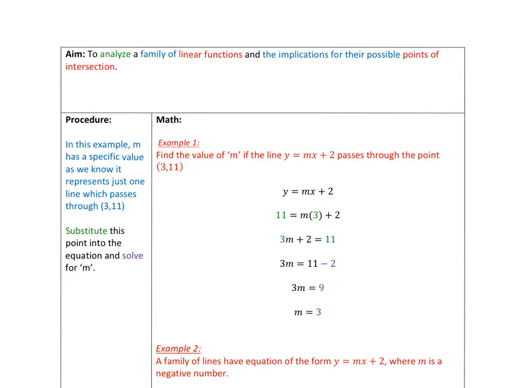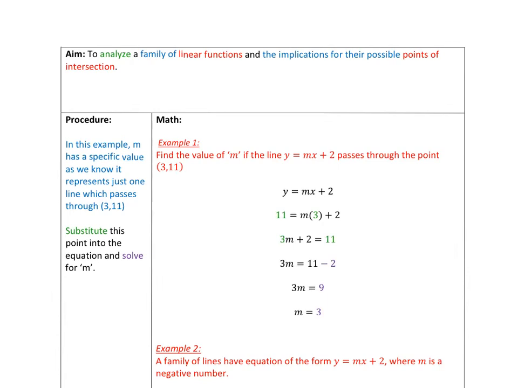So today we're going to analyse the family of linear functions and the implications for their possible points of intersection. Really all it means is we're going to be given a few clues to what's going on, and we've got to work out the problem and analyse it. But it's just using all the rules we've already known.